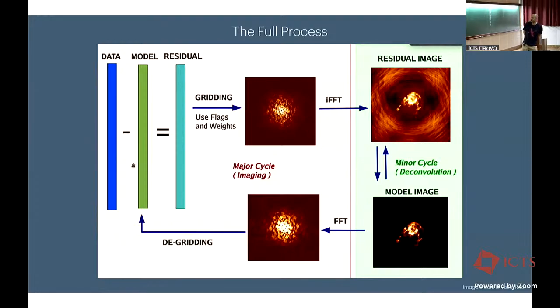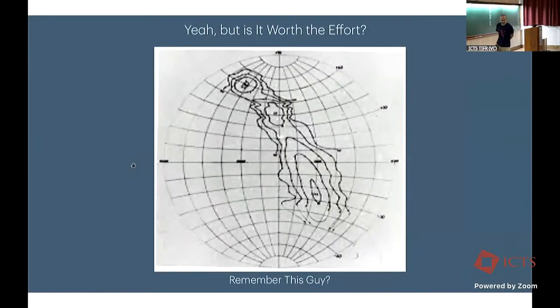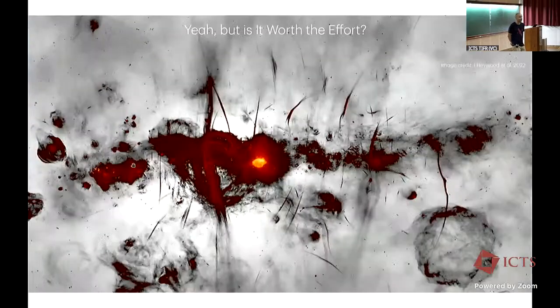Now, we've gone through all this drama of our point spread functions and of degridding and of deconvolving, and then you may ask, okay, but is it actually worth it? Isn't that kind of good enough? Because that's the galactic plane, awesome. But no, it's not good enough, because this is, I think, one of the most cited images of the galactic plane. This is from MeerKAT.